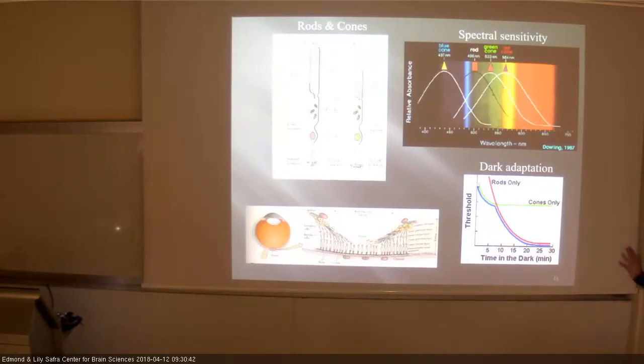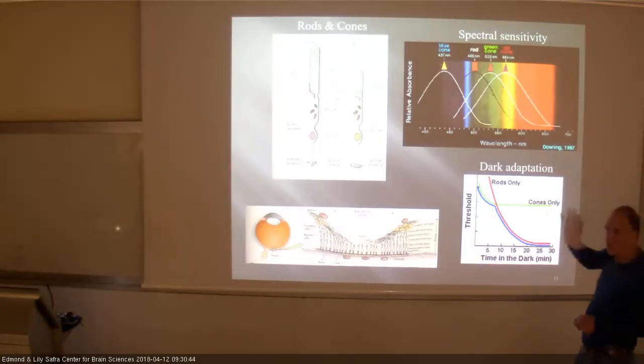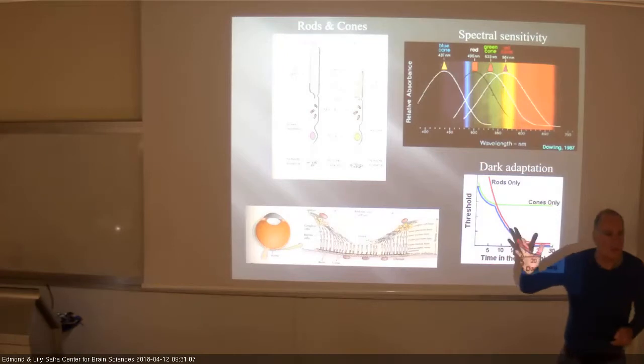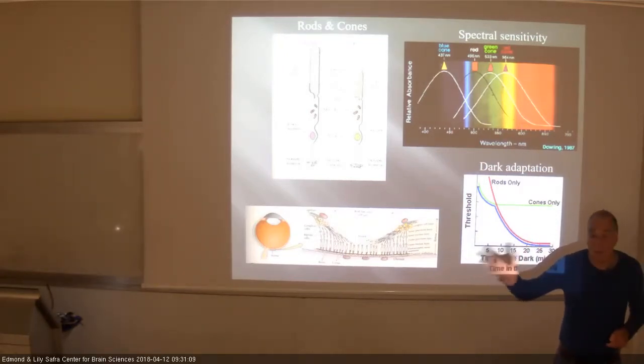So indeed, at night, it's only the rods which are active, and the cones, if you reach a level of illumination below their threshold, are inactive. Point number one. Just another point to notice, which I think you're all aware of, is that at night we do not see color. We may see grayscale, but we do not see color.